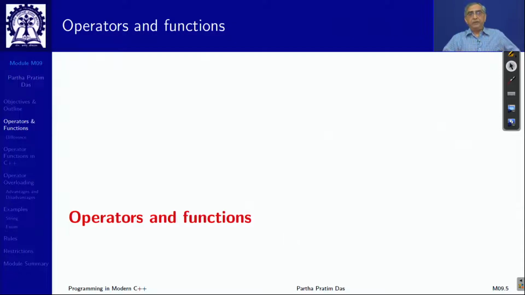So, let me first ask you a question. All of you know operators, all of you know functions. What do operators do? Operators take operands, compute something and give you a value as the expression. What do functions do? They also take parameters, do a computation and give you a value. So, if both of them do the same thing, both of them are expressions, they take different numbers of parameters, compute and give you a unique value, then why do we differentiate between operators and functions? What is the differentiator?